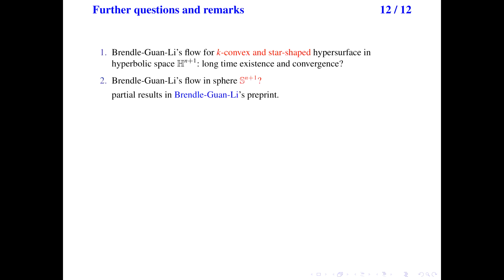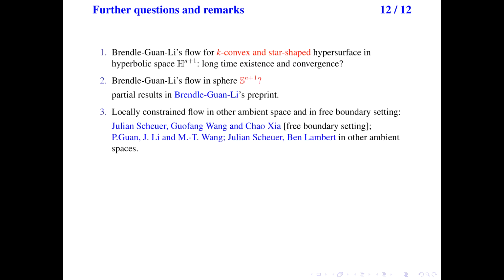Secondly, we can ask similar questions for hypersurfaces in the unit sphere. There are some partial results in their preprint. And we can also study the locally constrained curvature flow in other ambient spaces and in the free boundary setting. The following are some recent works, for example, by Xiaoyue, Wang, and Xia in the free boundary setting, and by Guan, Li, and Botao Wang, and Xiaoyue, and by Lambert in other ambient spaces.